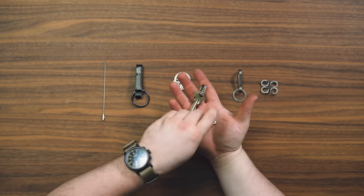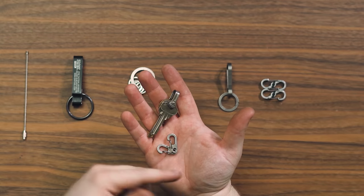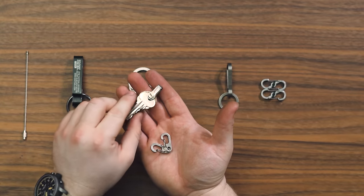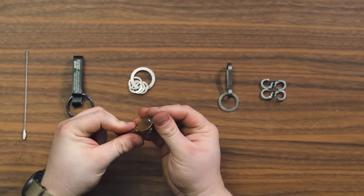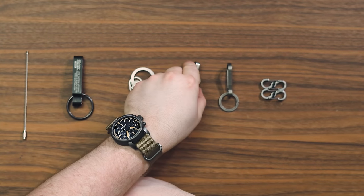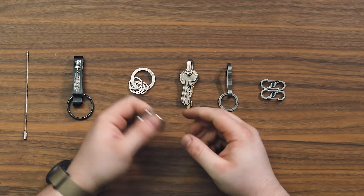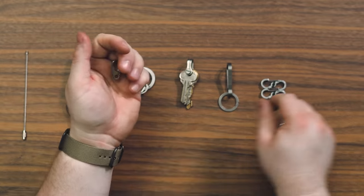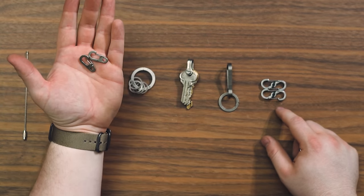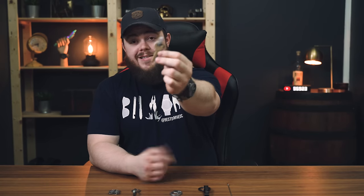Typically, it comes with 4 of these little spring clips right here. And you're supposed to put your keys on each of the spring clips and then those attached to this. But I just eliminate these from the equation and use this a little differently than how it's intended. And I prefer it like this. But I really think that this is one of the best value key organizers you can get. $7, and it has these with it as well, which you can use in the place of a Nite Ize S-Biner and attach stuff directly to your keys. But the True Utility Key Shackle is just one of my favorite pieces of gear, and it's just $7.